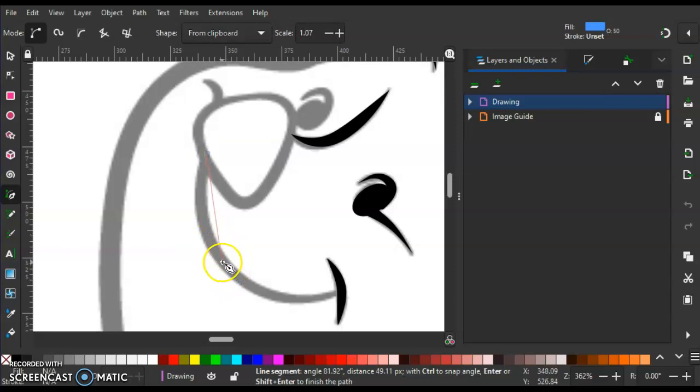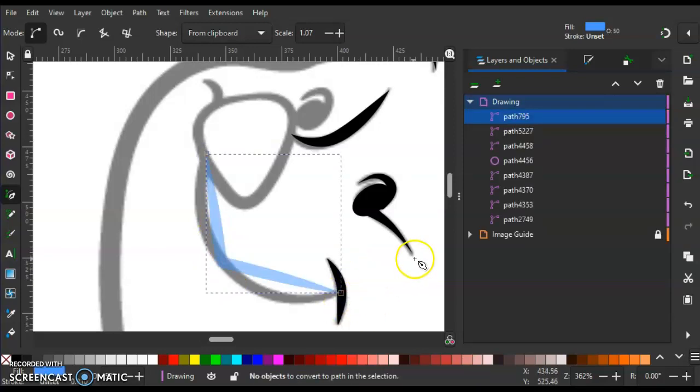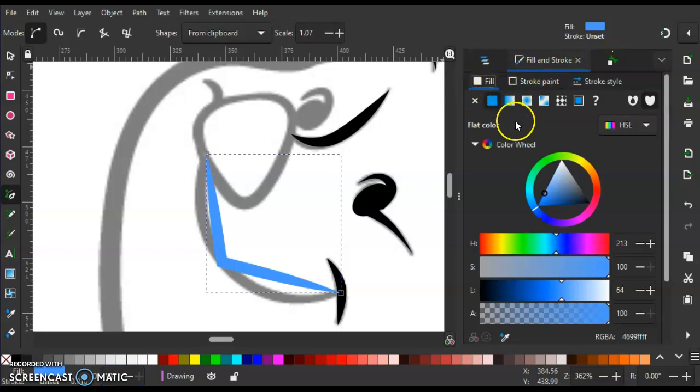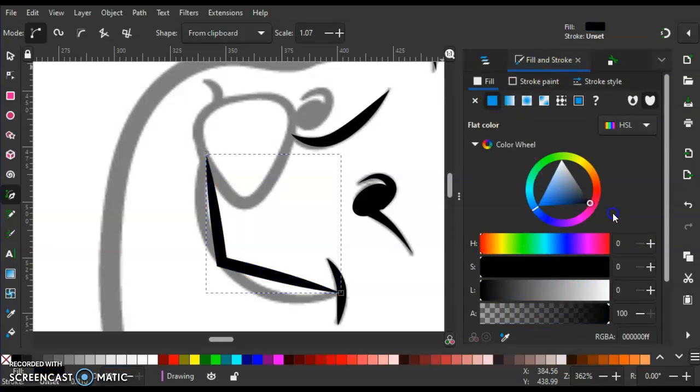Remember, you only need 3. 1, 2, and 3. Enter to stop drawing. And again, the opacity goes back down to 50 because it's kind of interesting. So go down here. Change the opacity to 100, and we need to change the color back to black, so that the fill can be 100% black. There we go. 0, 0, 100% black.